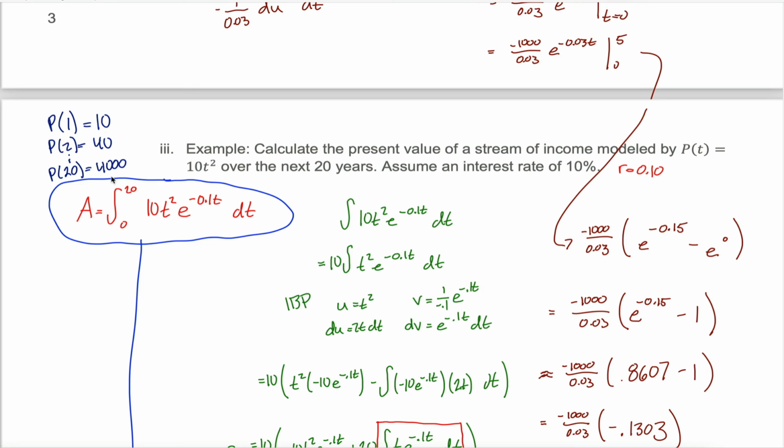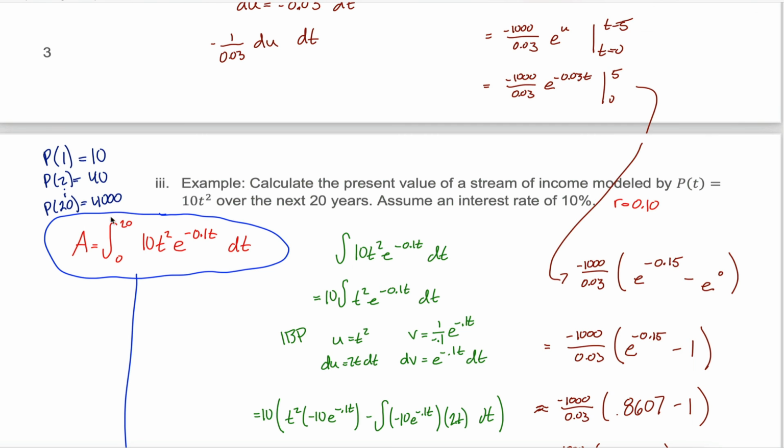However, I can't just add up all of these different numbers because there's this really large interest rate, this 10% interest rate. And furthermore, it doesn't really make this $4,000 because it's not paid at the end of the year. It's paid continuously throughout the year. But this kind of gives you an idea. If you added up all these numbers, you'd get something a lot more than 4,000. What would you get? I don't know, like 10, 15, 20,000 maybe.